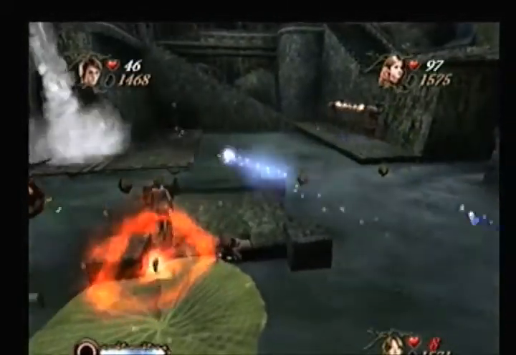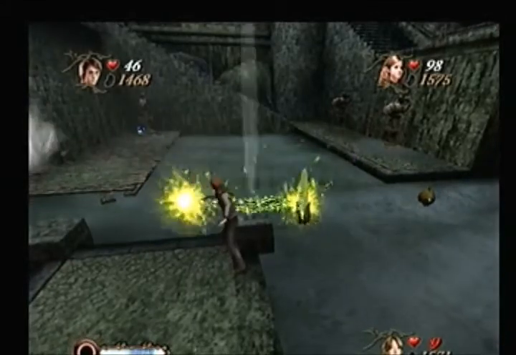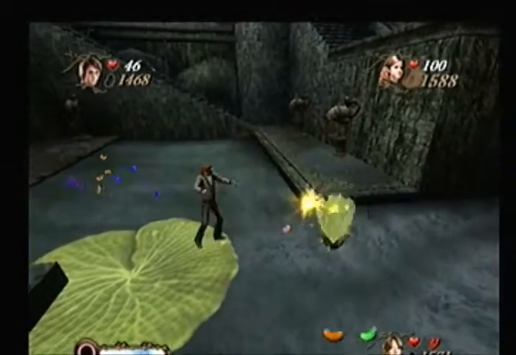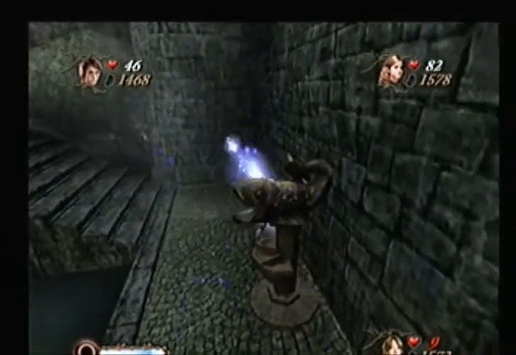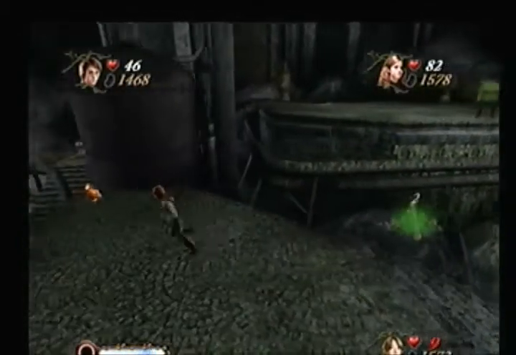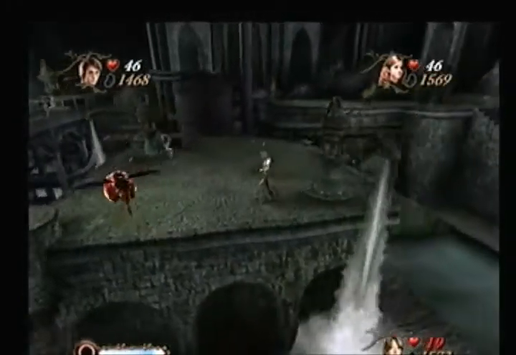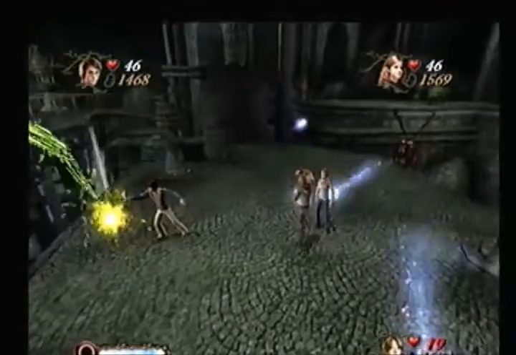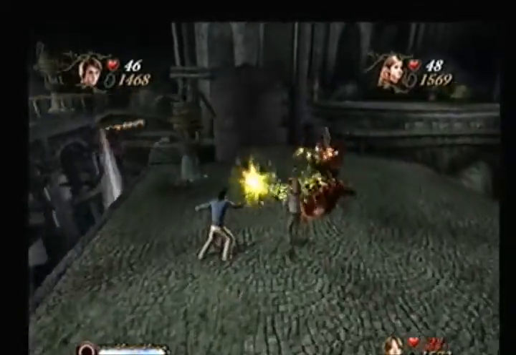So, oh crap! I am totally about to die. I am about to die. I really need some kind of health treat. Why isn't the fish spurting beams at me? Yes! Thank God. Oh no! Get away from me! There are no more health things. Get away!